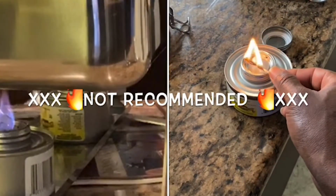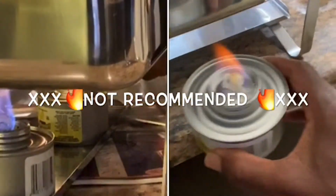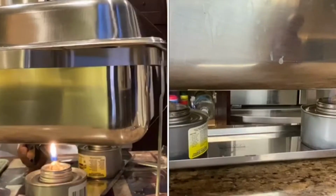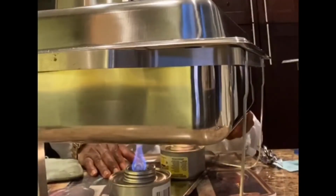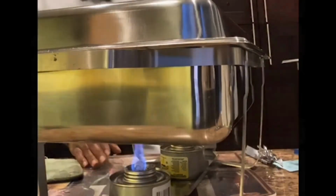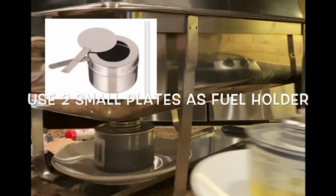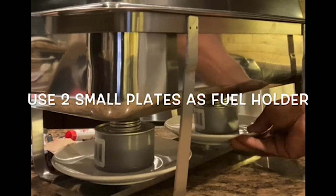Alright. So it's burning now. And then there's the other one at the back here. Okay. If you don't have fuel holders for the fuel, then you can place the fuels in two small plates. That will work fine.